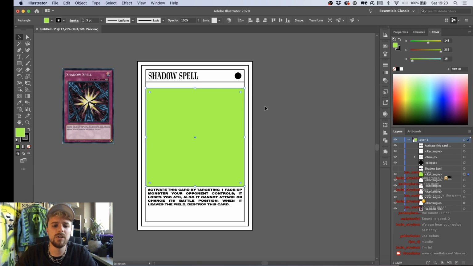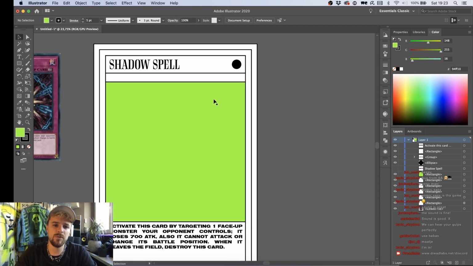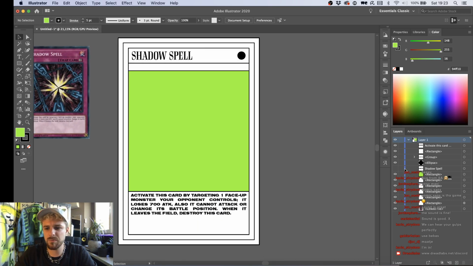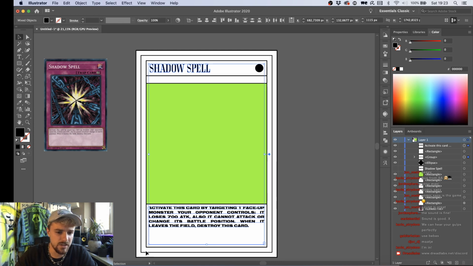All right, yeah. What I'm gonna do is export some parts of this card to Cinema 4D. For example, I think the text should be holographic. Basically only the text and one of the edges, I think.